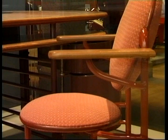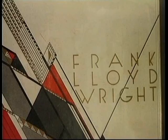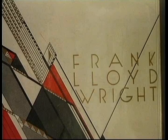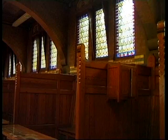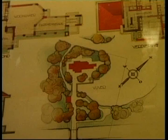Now we're standing here in the Berlage building. I know that he was very influenced by Frank Lloyd Wright. He went to America in 1911, and came back and introduced him. Frank Lloyd Wright was hardly known in Holland, and when Berlage went to the United States, he didn't even know him himself. He was just pointed out by Sullivan to go and look at these buildings. Frank Lloyd Wright himself was in Europe in those days, so he never met him.